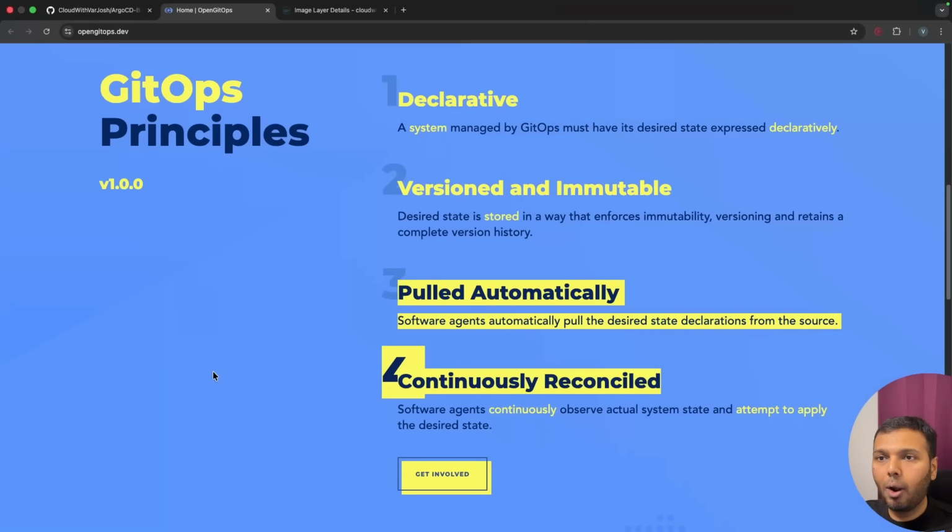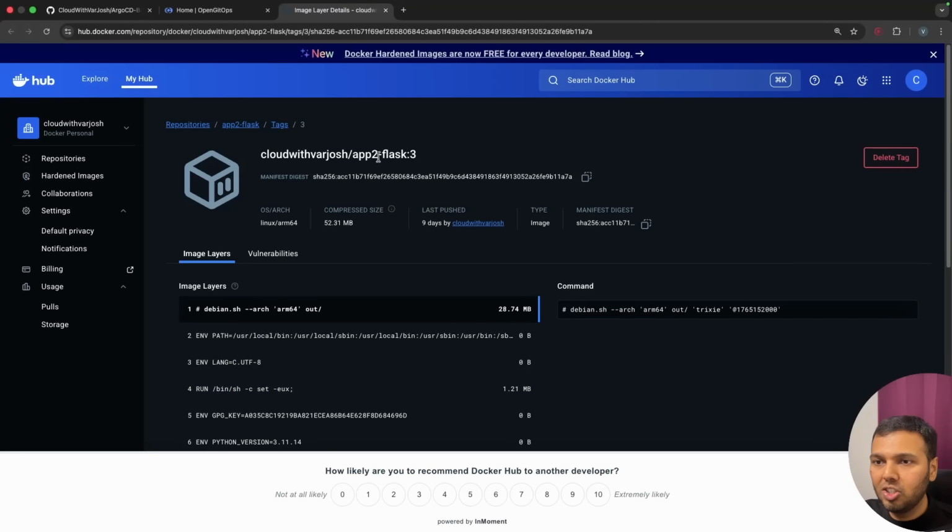So if I go to my browser here, I have opened an image. This is my repo name, app2 flask, and this is the tag. But when I want to pull this image, I won't be using this tag, because tags are often mutable. What I want is the image digest, the manifest digest, which is truly immutable. If you change one bit in your image, this digest will change. Here with this tag, human errors are possible, but with this image digest, human errors are not possible, which is why in production implementations, always the image digest is used to pull the image.